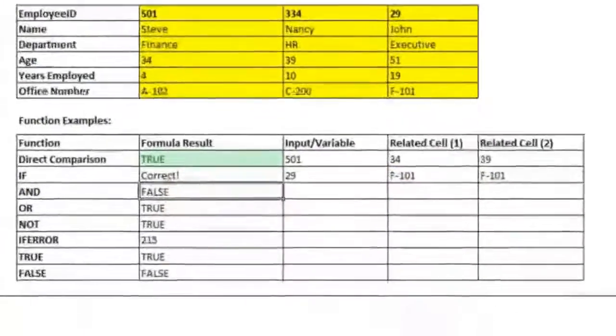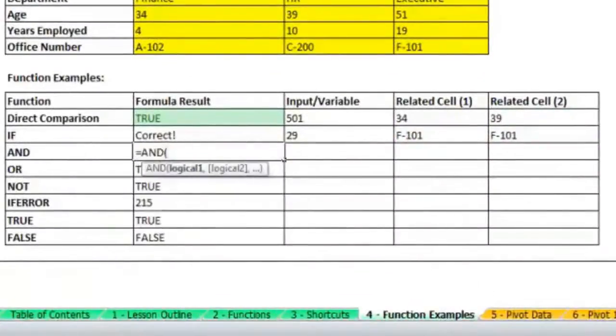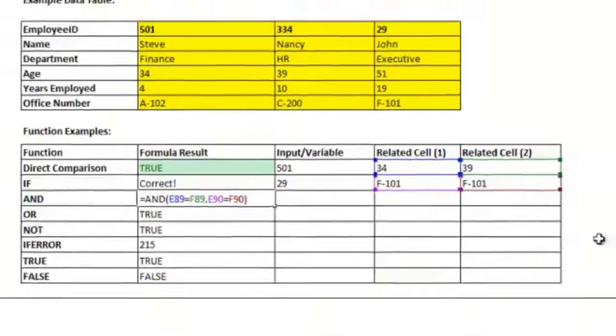So I'll just quickly recreate this formula. So AND, basically you just feed the AND statement a bunch of logical formulas in between commas, and it will tell you whether all of these are true. If only one of them even is false, it'll come up with false. So AND really wants to make sure that every logical statement you put into it comes back as true. So if I put related cell 1 and related cell 2 from the first row, comma, related cell 1 and related cell 2 from the second row. So I just want to see, do both of these formulas result in equal values?